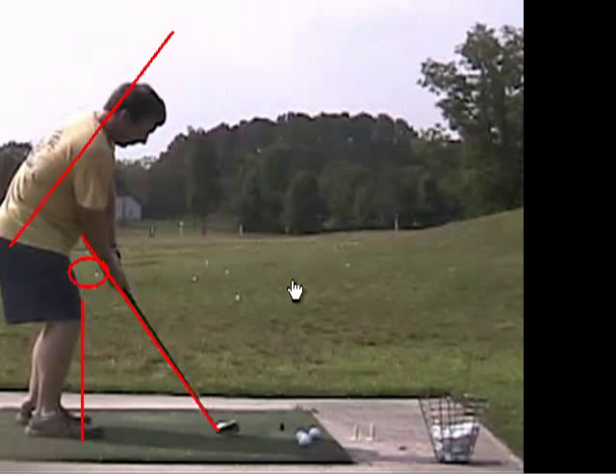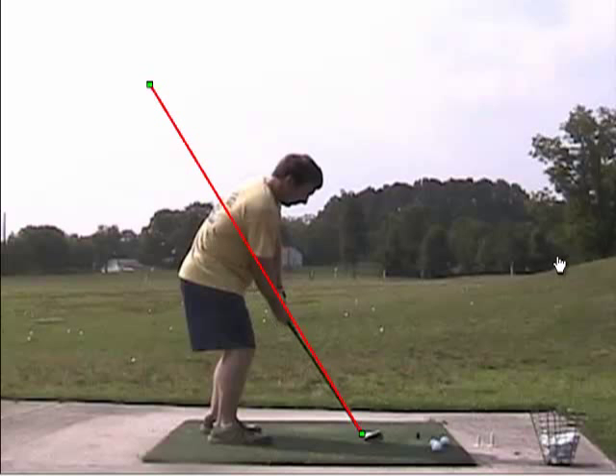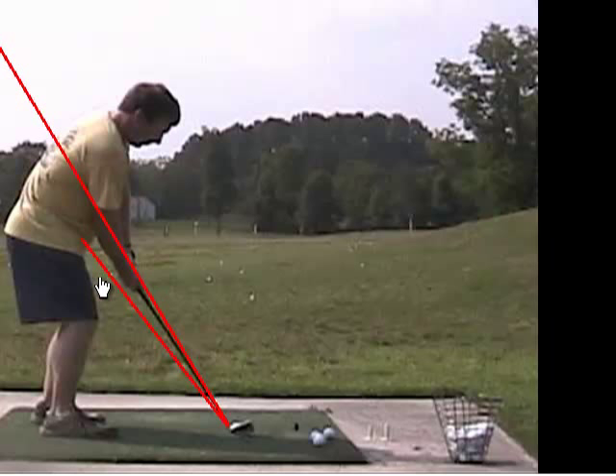We can probably tell your right-hand grip looks like it's up underneath the club — what would be classically described as a strong grip. But we'll get a closer look at that when we move around to the front view. So we'll draw a single line now from the neck of the club through your right elbow. This is going to be the average line that most golfers will swing on for a downswing, and it happens to be pretty close to your initial setup angle. My favorite position for the shaft in the setup is basically to have the shaft pointed at your belt buckle. You may have your hands just a little high here, but I don't think that's a problem.